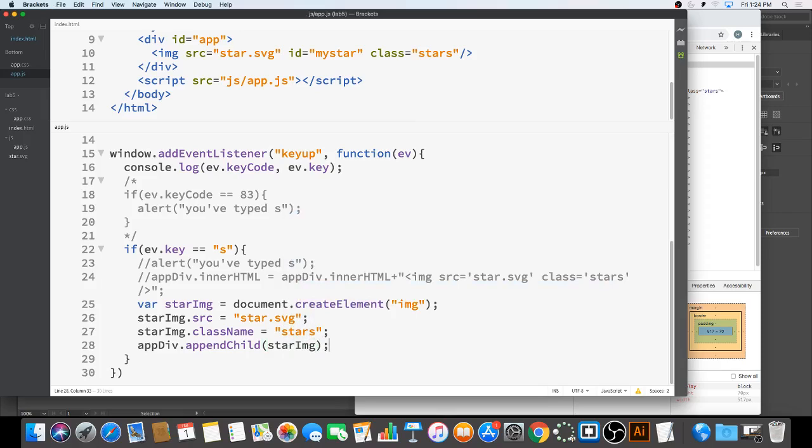So what this is saying is, take this child, which is the element that's going to be inside, and shove it into the div. So it will take this memory and put it inside the div itself. So that is the technical way of doing what we did here.